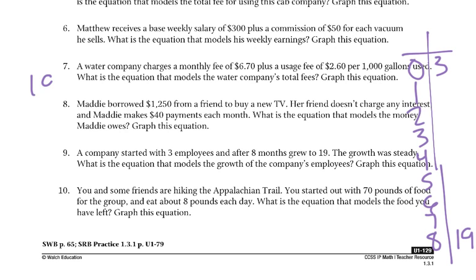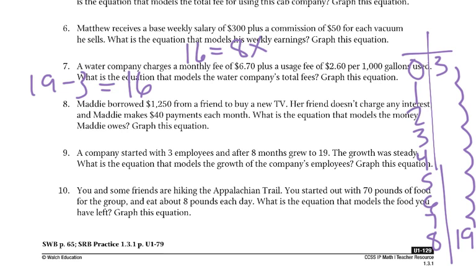Well, you could go 19 minus 3. That would give us 16. Okay, so 16, how much would we have to add to go 1, 2, 3, 4, 5, 6, 7, 8? So that would be 8 things. So we'd be adding, so here's a cool mathematical way. So it'd be 8, and we're adding the same thing over and over. That's our multiplication, right? So if we divide by 8, we end up with 2. So we're adding 2 each time.